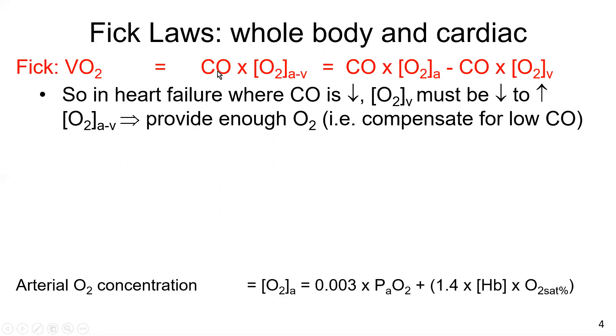Now, this is low due to the disease. We can't do anything about O2 arterial because this is in healthy lungs and people who don't have anemia. This is going to be nearly maximal. And so we can only really deal with this, which is referring to the tissue extraction of oxygen across the oxygen utilizing tissues. And this is the one which should decrease.